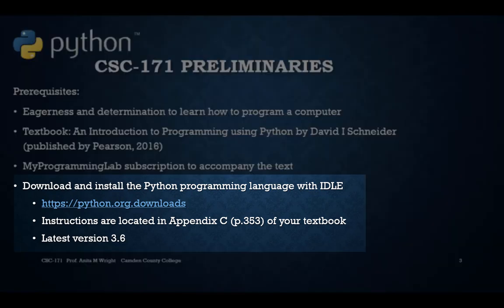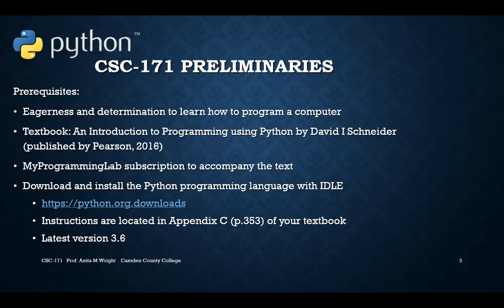You will also need to download and install the Python programming language with IDLE. IDLE is the programming environment that I suggest you use this semester. You can find this at https://python.org/downloads. The instructions for downloading and installing the software are located in the textbook in Appendix C. The latest version is 3.6.